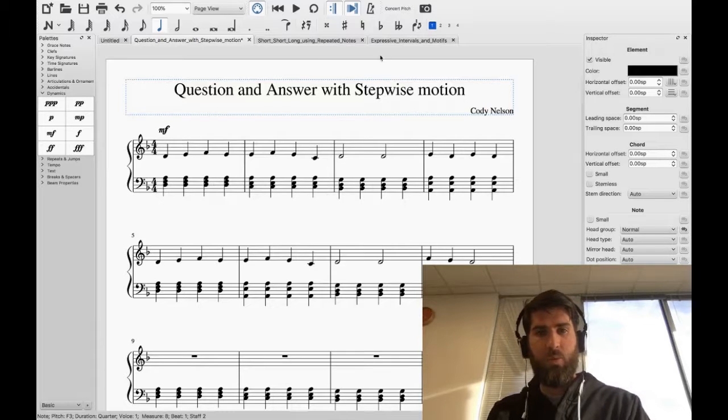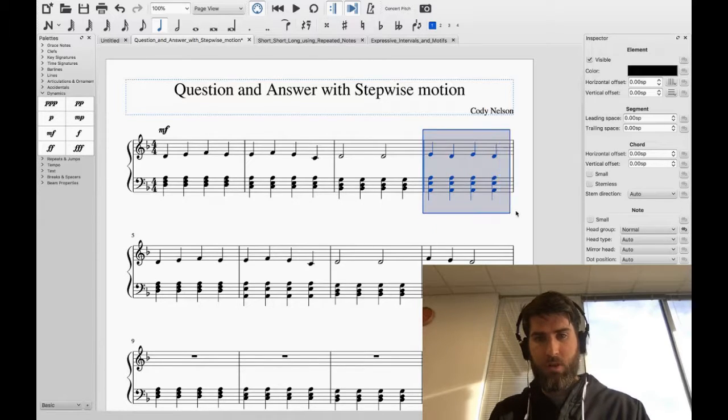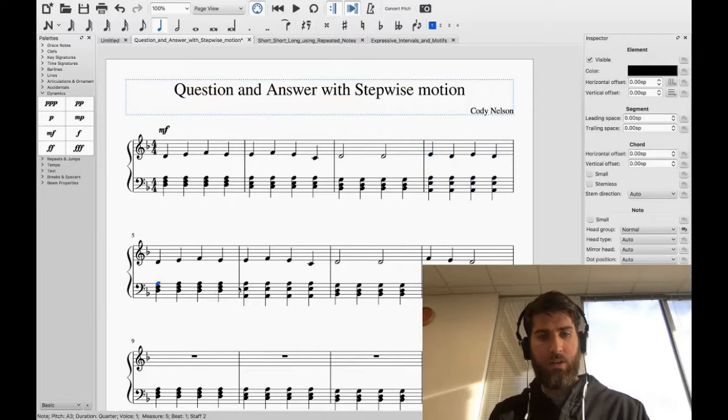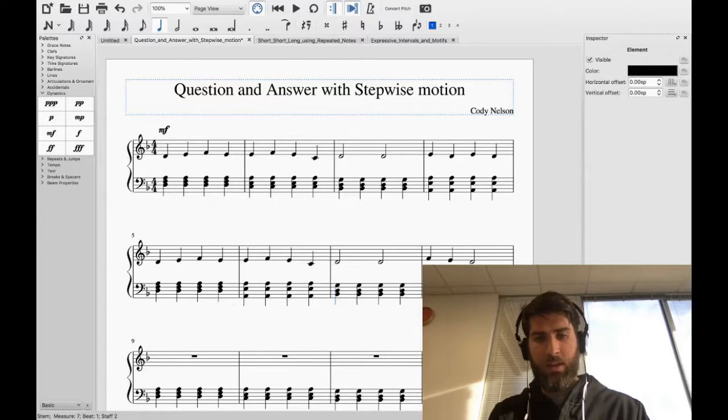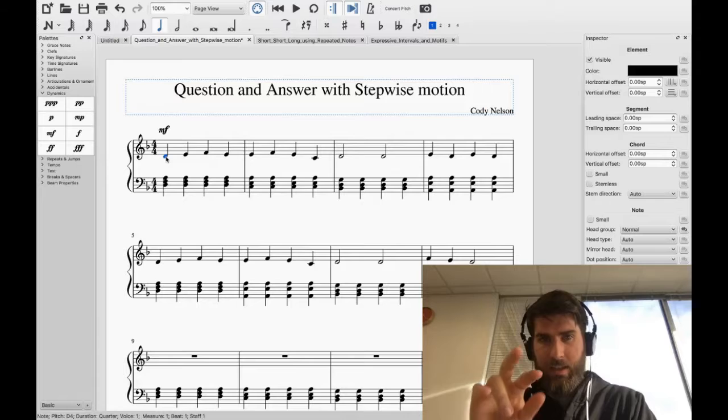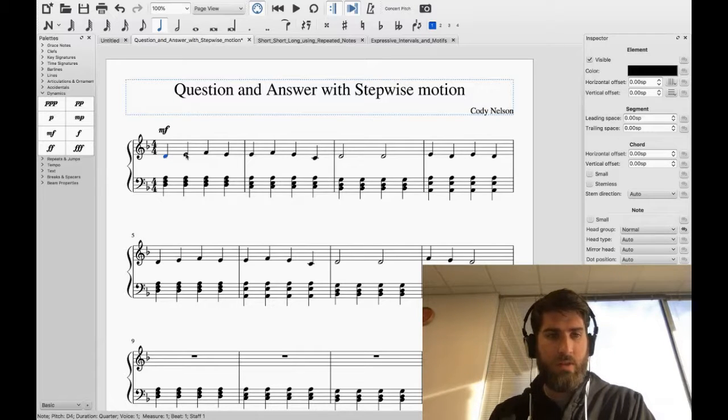So in this measure where we end on the 5, 1, 5, 4, 5, it leans into our next phrase. So this is our question, and this is going to be our answer. 1, 5, 4, ending on 1, giving us that resolution, the answer to the question. You'll also notice that these are almost exclusively seconds, just one step on the piano. Step, step, step, step, step, step, jump, just a little jump, step, repeat.